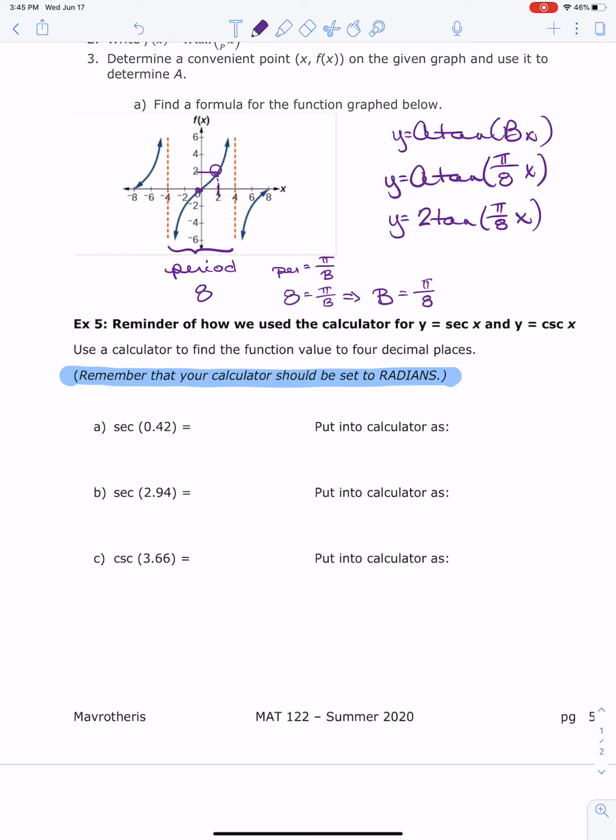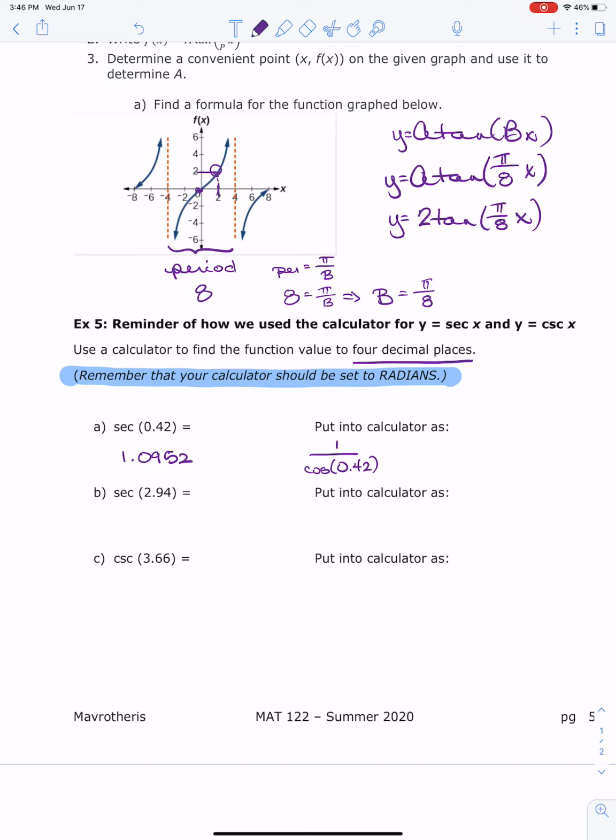So I'm going to start with the right-hand side here and then go back and fill in the numbers here. Secant is 1 over cosine. So secant of 0.42, I'm going to plug into the calculator as 1 over cosine of 0.42. When we do that, we get 1.0952. Notice here it asks us to carry this to 4 decimal places. Please pay attention to those requests. There are some times that rounding too soon will create an answer that's way off.